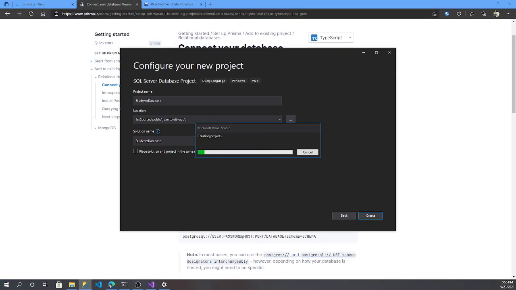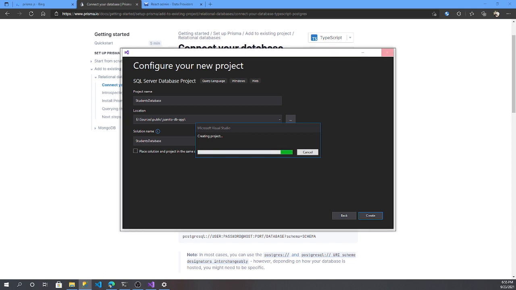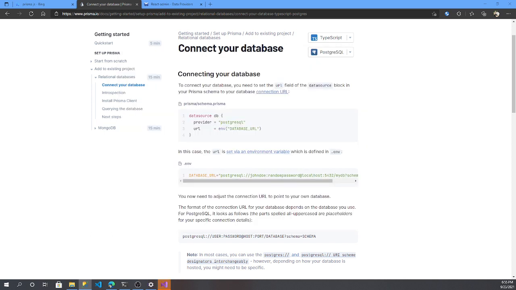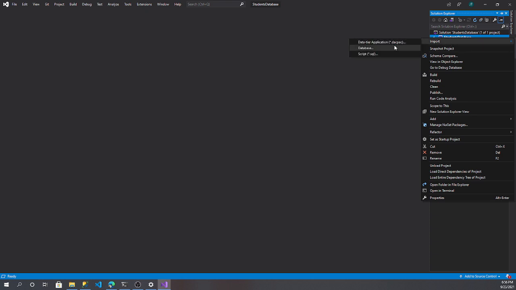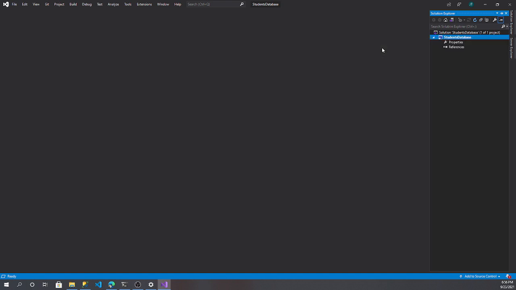Move this one over here. And as you've seen, it's creating the project. It looks like it's almost finished. Oh, it's finished. At the beginning, it's going to show this. There's an option to import an existing database. Let's actually do that, just so I can show you, because let's say you are using a database and you're going to build on top of that.